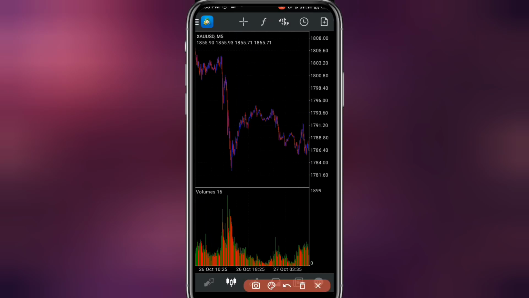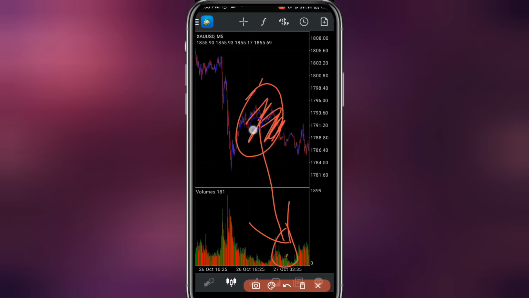So what I want you to do right now is to take a look at the volume indicator. You can see this is a consolidation, and look at how the volume indicator goes scanty at this point here. This is telling you that there is not a lot of volume in the market at this time, thereby saving you the stress of trading in a consolidation. So this is what the volume indicator does, and this is the point where the market was consolidating.